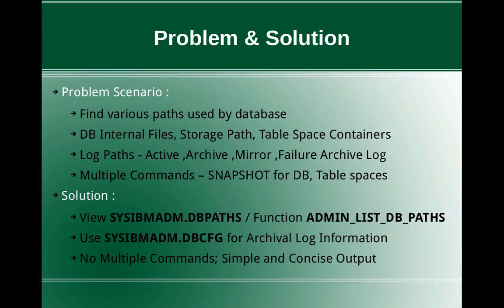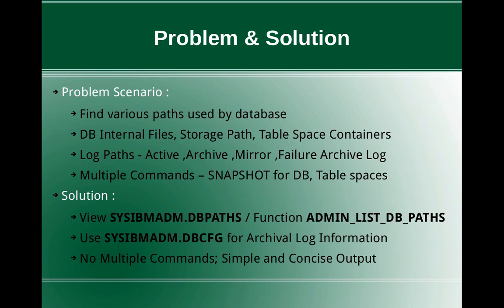Now you can get this using multiple commands, like snapshot for database and table space commands, and the output will have a lot of other information, so you really have to scroll through a huge output and gather the required information individually. So it is a bit tedious. So what is the solution?